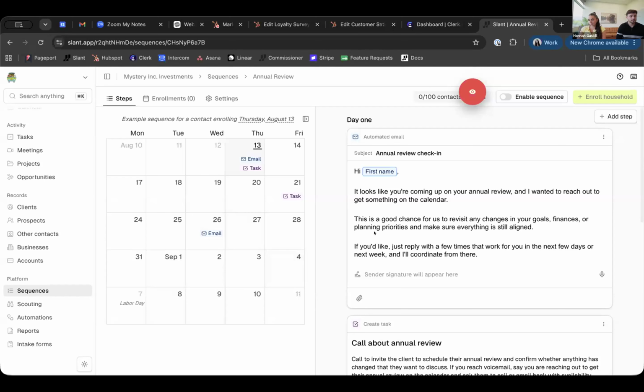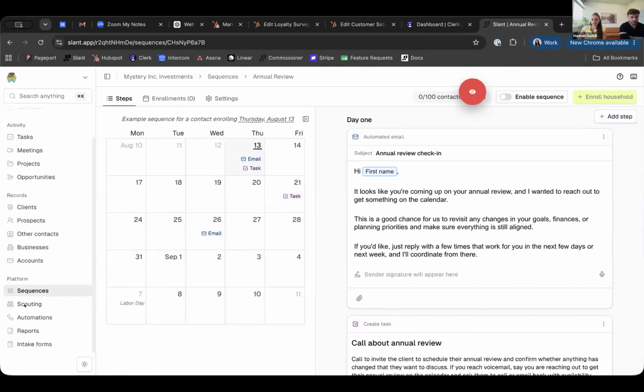And then for time of day that it's sending, we do some things to calculate when the best time of day is to send. So we look at when clients are sending emails, opening emails, responding to emails, and we try and send those emails based on the best time of day for that client. But also sometimes we don't have enough information on them. Then we optimize for the mornings, which is the best time to send emails to people. So a couple things there about sequences, but again, it will automatically unenroll them. And so it's great for that type of follow-up and when you're okay to just send out a specific email to people.